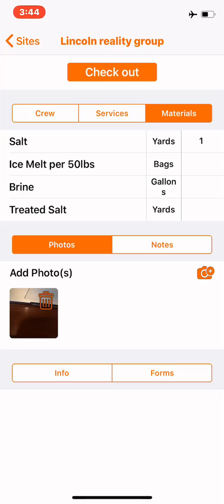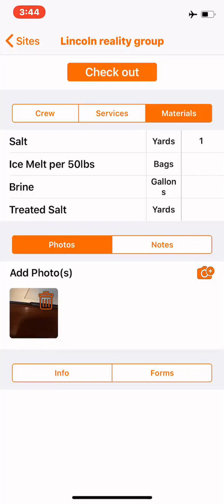So you want to take a couple photos, and when you take the photos, you want to try to get the property in view. So you don't want to take a picture that's looking down on the ground. You don't want to take a picture through a window. You don't want to take it through your front window. You want to take a good picture that we can provide our client and let them see what we've done, because it's a verification.